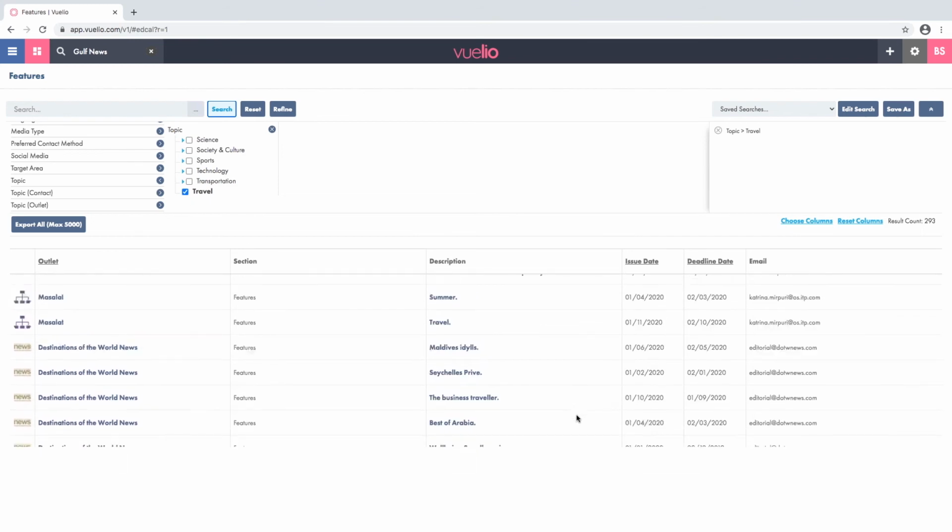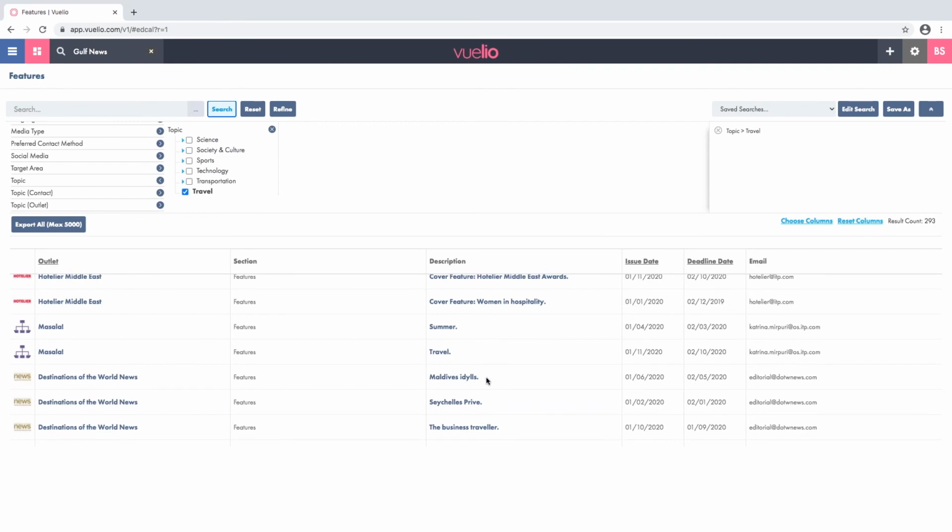Okay, so if one of your clients was a luxury resort in the Maldives, you can see that in their June 2020 issue, they were looking at featuring hotels and the resorts in the Maldives in that particular issue. So obviously, if a magazine's going to be writing about that subject, then that's half the battle. So if they're writing about it in the first place and it fits in with what you do, then you might want to say, would you like to feature our resort in your feature, or can I provide you some information about it, whatever it may be.